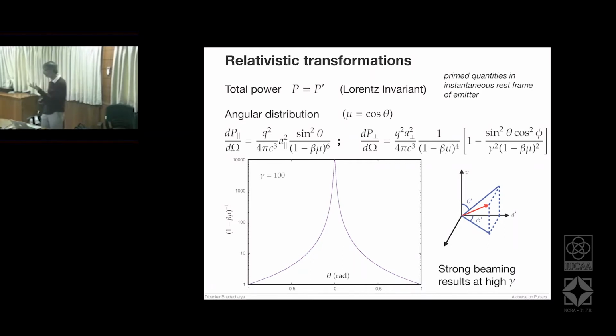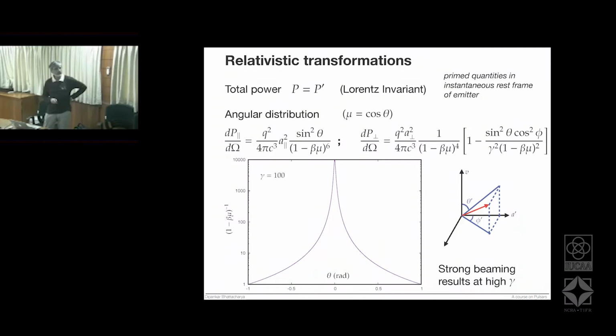This is important when you talk about, let's say, a pulsar which is radiating and rotating with respect to you. Then you are sampling different values of φ. You are observing in the same frame, but the azimuthal angle changes. The factor here is (1 − βμ) to the 4, and then (1 − βμ) squared comes from here.